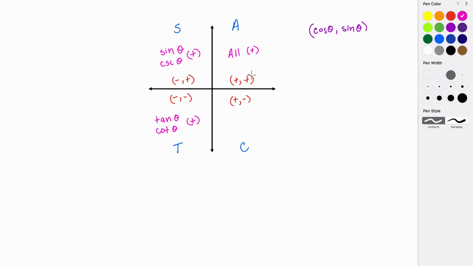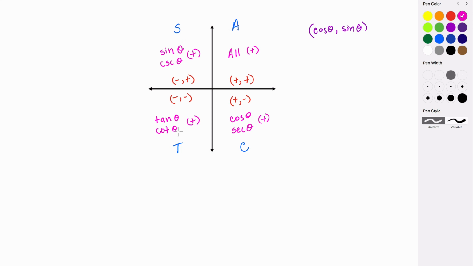And in the fourth quadrant, it's the C, so this is saying that the cosine of theta is positive. And we know that because it has a positive x value. And then its reciprocal, which is the secant, would also be positive. And again, these are the only functions that are positive in those three quadrants. All of the others are negative. And then in the first quadrant, they are all positive.